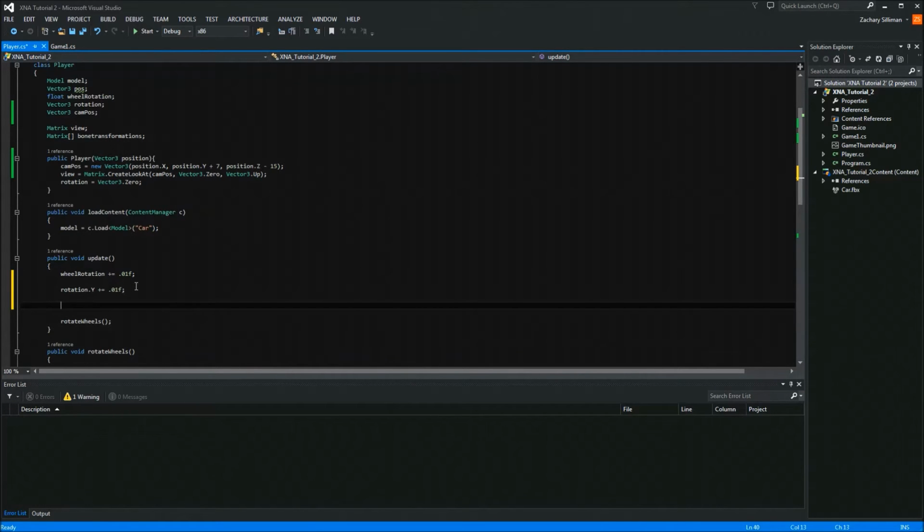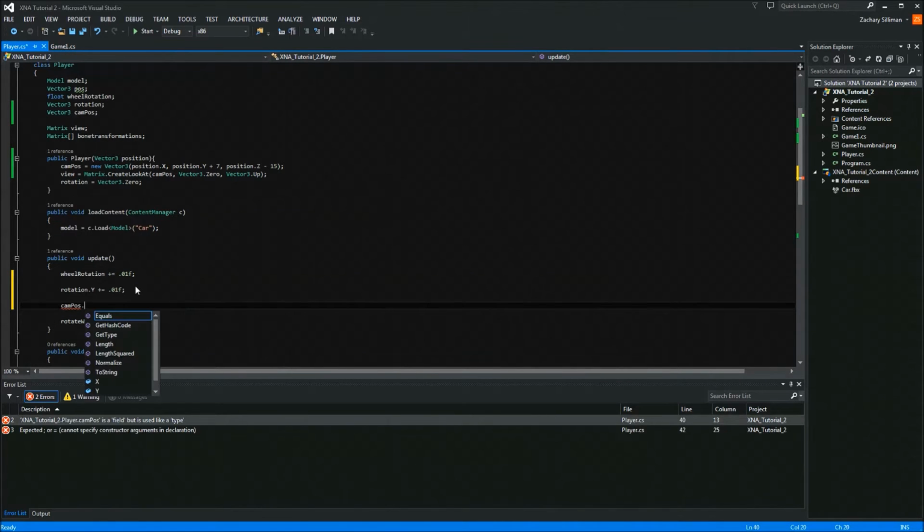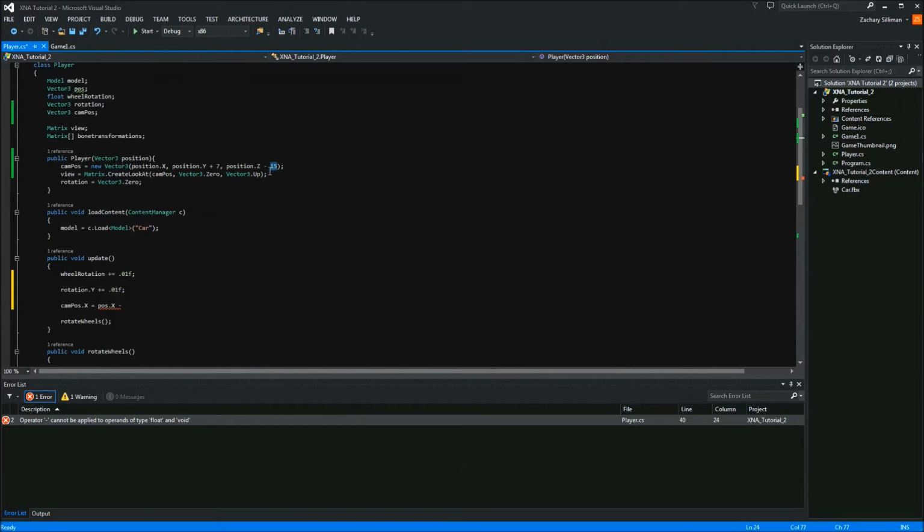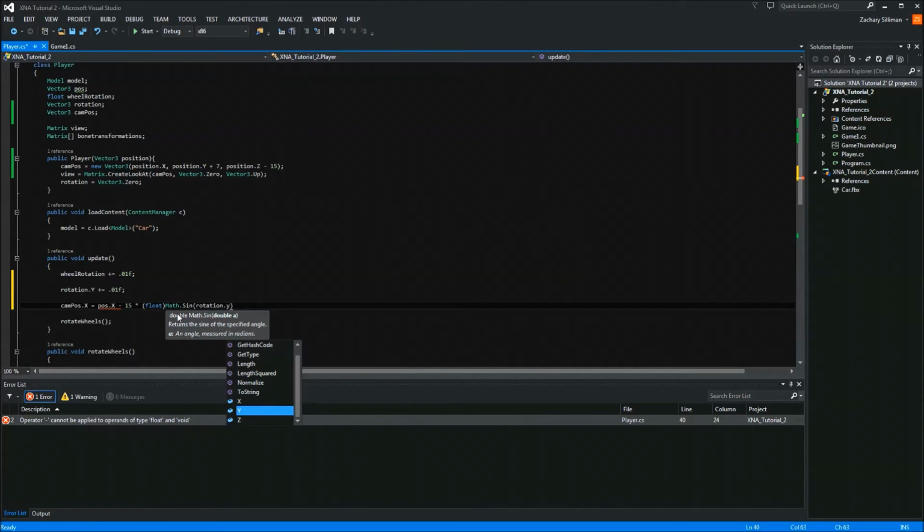So now our camera position, we're just going to have to do a little bit of basic trigonometry. So our cam pose dot x is going to be equal to our player's position dot x, and then we're going to have to do the distance from the center of the player, which I said was 15 right here, so I'm just going to say minus 15 times, I'm going to need to cast this, times the float of math dot sine of rotation dot y.